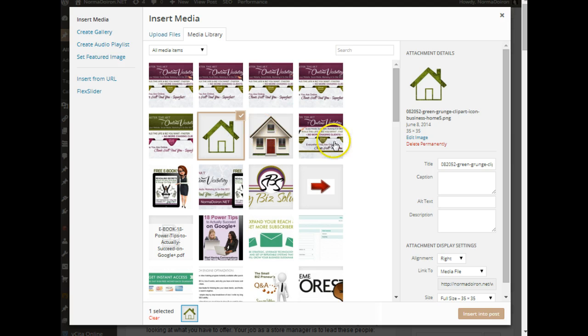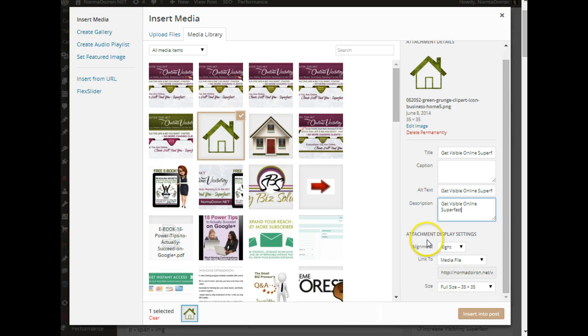So I'm just going to click on this one, which is one that I had not done. So this is perfect. I'll just pretend that this one is one that I'm going to be inserting into this blog post. And I'm going to paste the title again, so it's attached to my blog post. The caption, you don't need to put anything in there. The alt text, you paste the same thing, and in the description, you can paste the same thing too. Now, once you fill these 3 spots, it means that your image is all ready to be read by SEO.